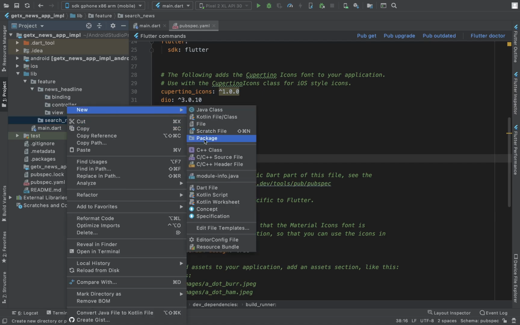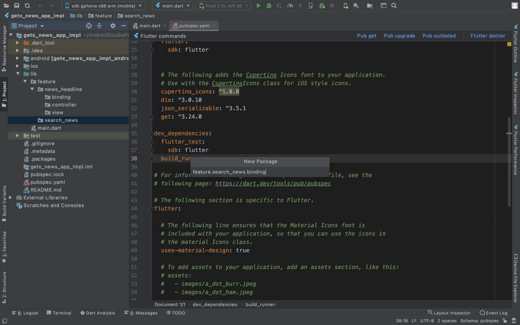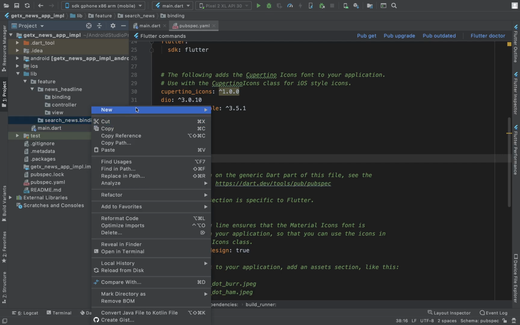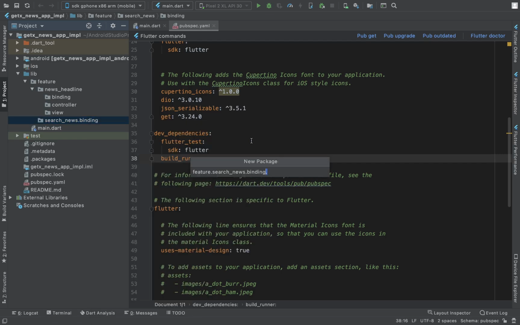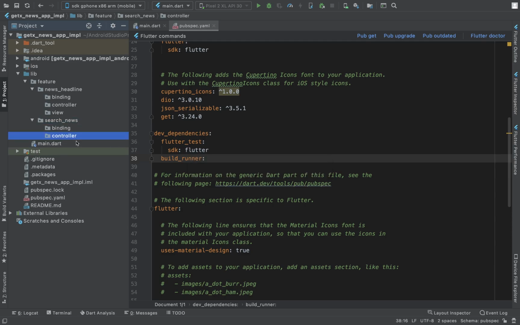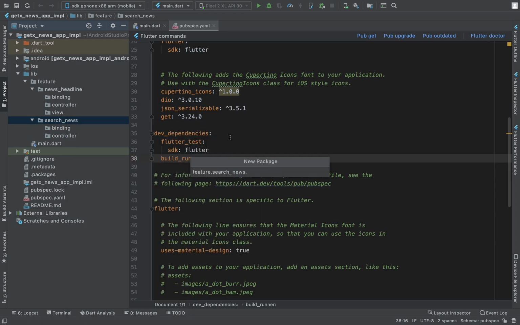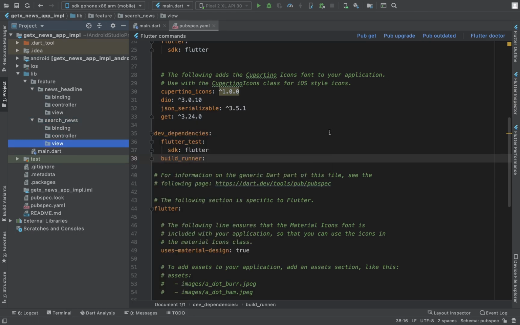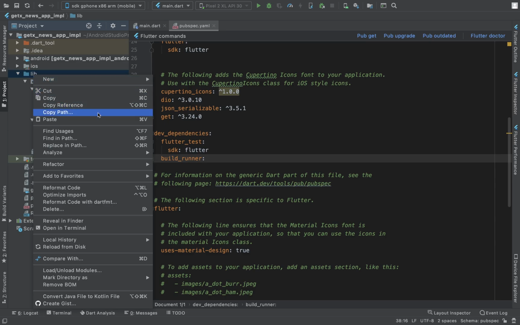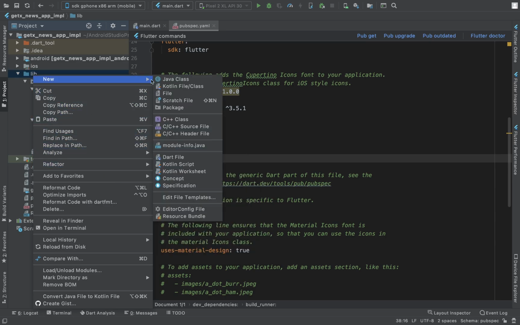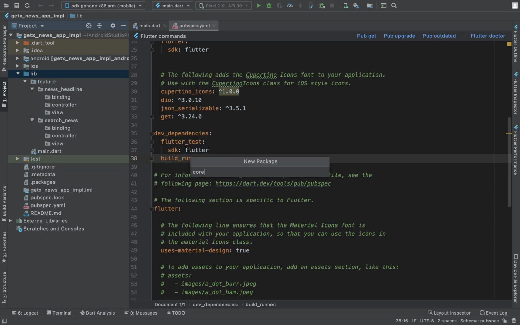So let's do the same for this one as well. Binding and controller, and at the last, let's make view. And for the stuff that will be shared between different features, we are gonna have another folder inside the lib that will be called core.